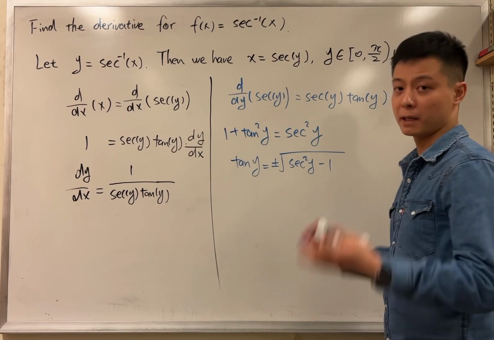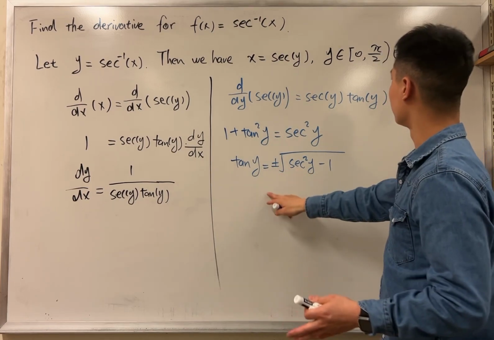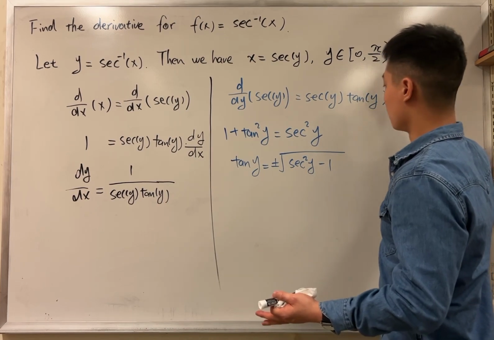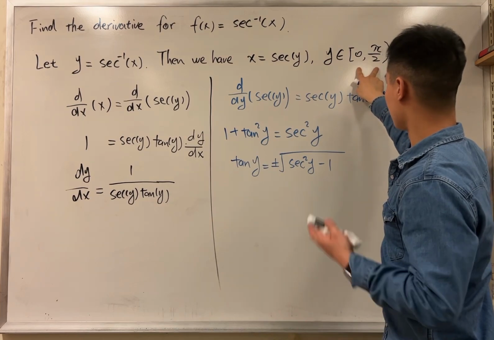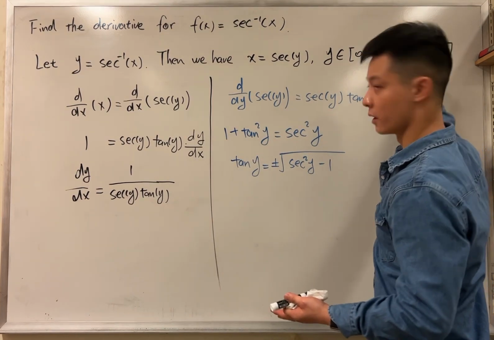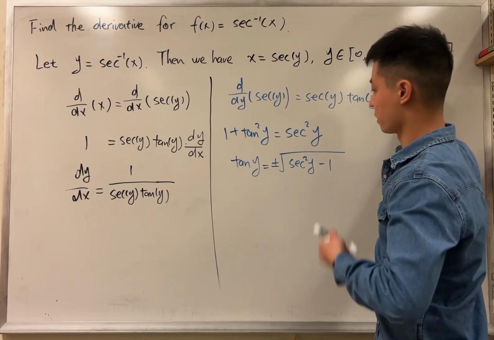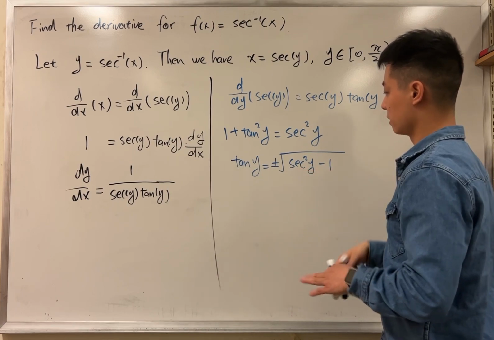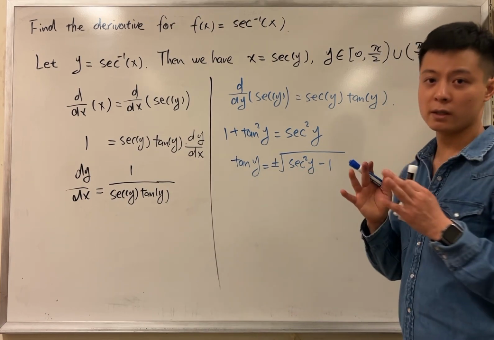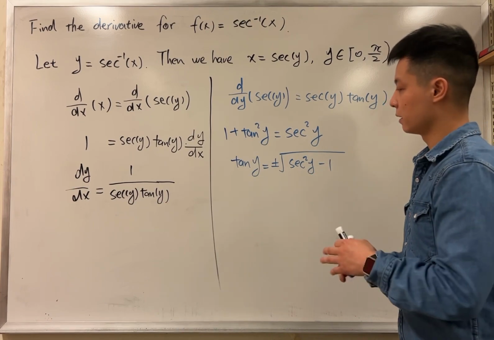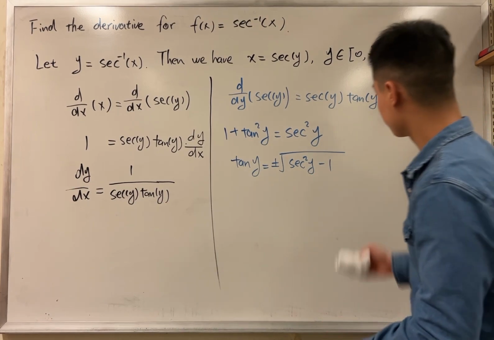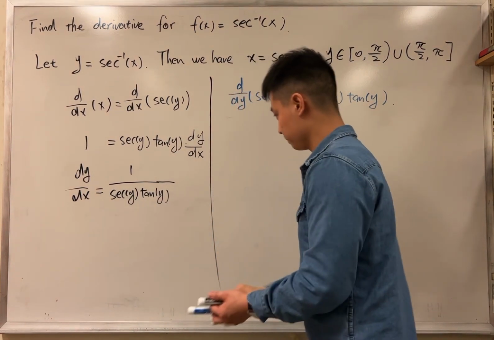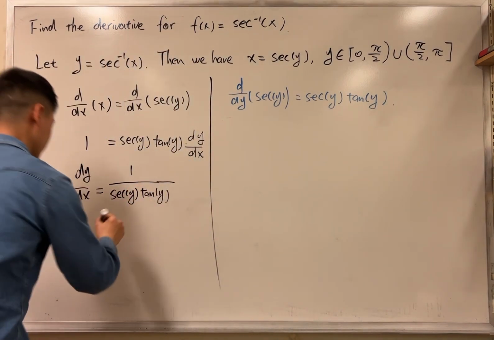And then we might be able to eliminate the sign by considering the range. But after we check, we see when y falls in this interval, tangent will take positive value, and on this one, tangent will take negative value, which does not really help us to remove the sign. So instead of using this method, having to discuss two separate cases, I'm going to take an alternative approach. The alternative approach is that we will express this a little bit differently.